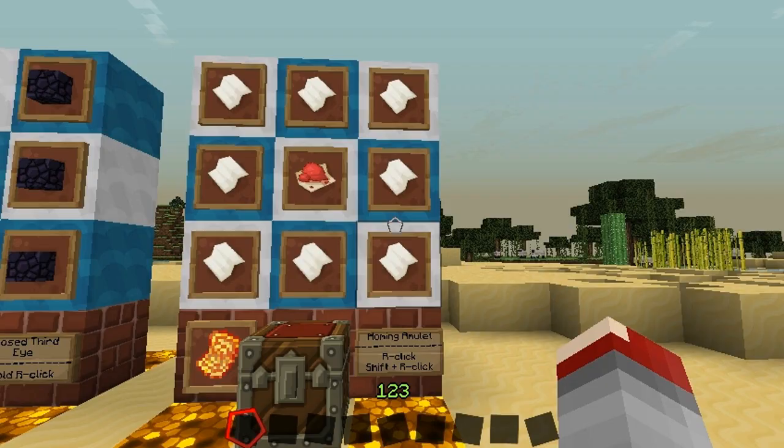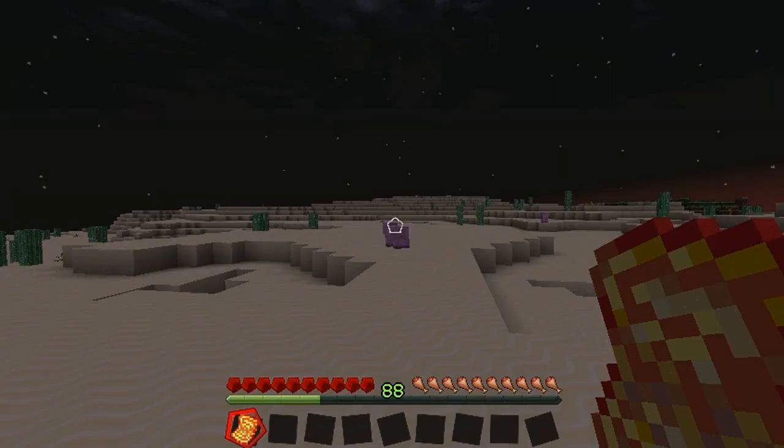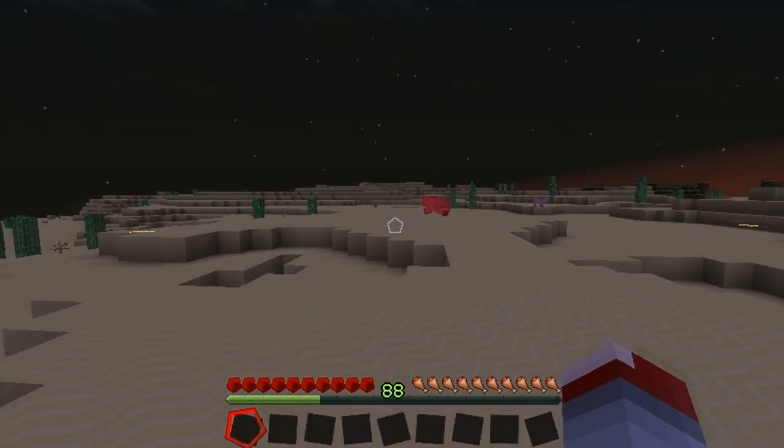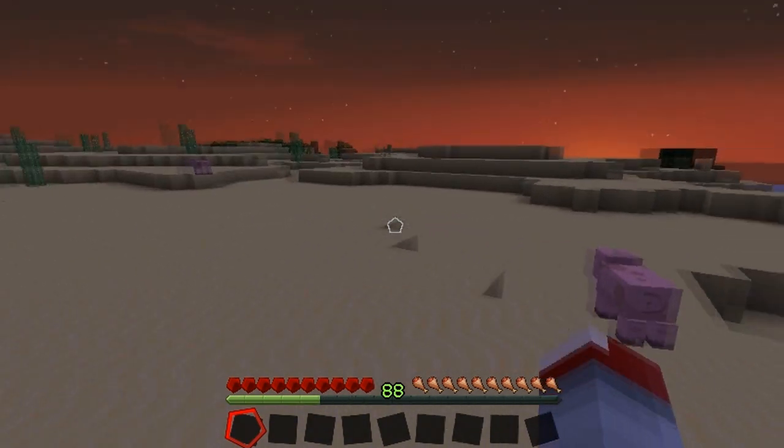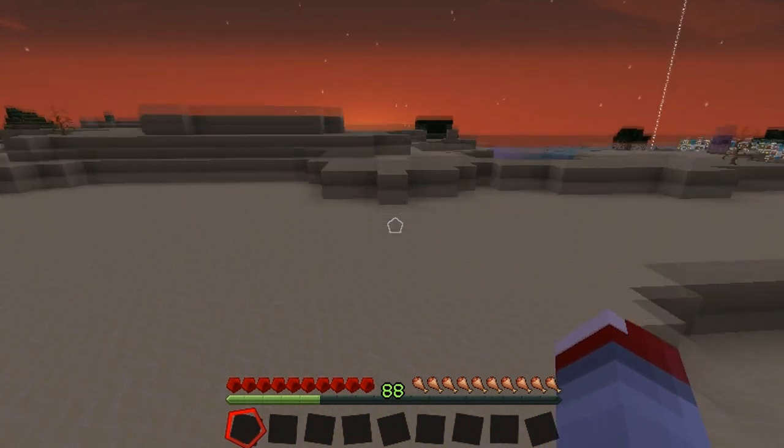Over here is the Homing Amulet, another beautiful weapon. The Homing Amulet will send out a bunch of cards that home in on the enemy and can only be used once. When you craft this recipe, it'll give you 16 homing amulets.